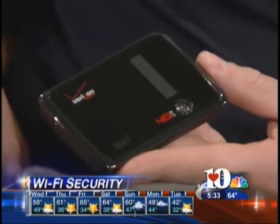And so this is your trusted connection. You set it up, you know it's secure, and then you take this with you everywhere you go. You don't have to rely on the hotel or coffee shop. You know you've got a good connection there to deal with. There's always a solution, isn't there?